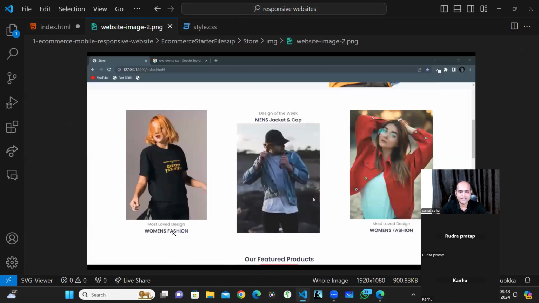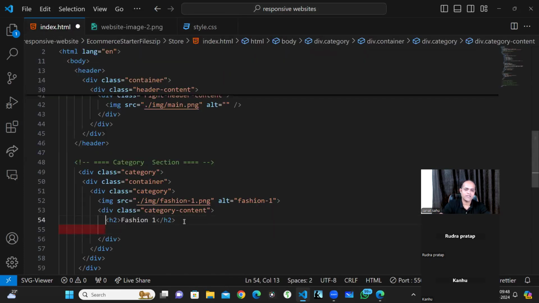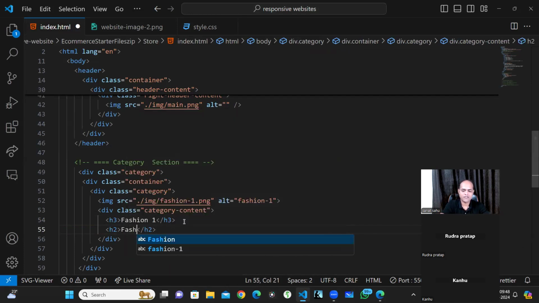Women's fashion is there, whatever. We can change the text later, no problem. But there is a header and there is some description of that, right? This can be H3 and then below it will be a paragraph. 2 headers basically. Same text, we can change it later, right?